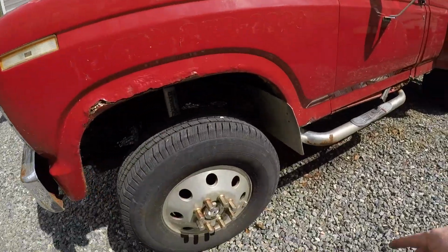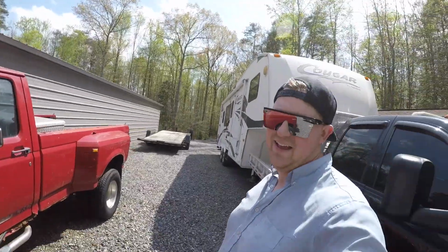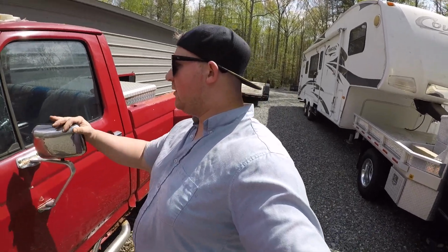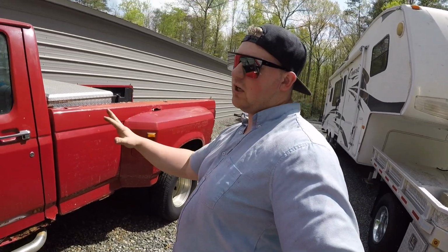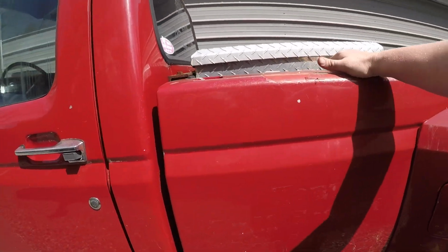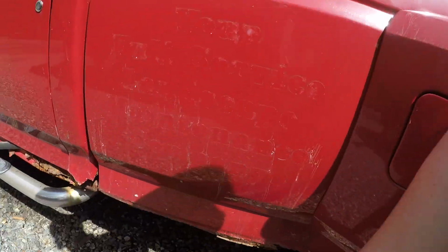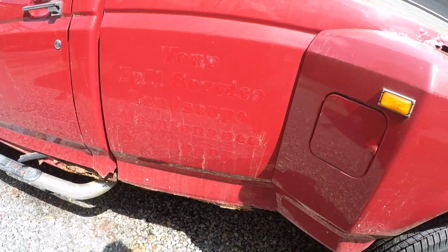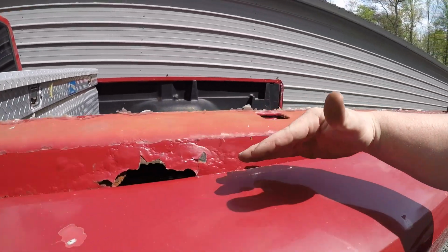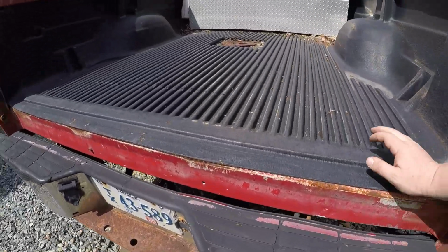So I don't know if I'm gonna sell these Alcoas and get like a super single, and you know, I just don't know. And I'm not sure if I'll try to source out a whole new cab and bed. I just don't know. Parts of the bed, like the frame rails, are solid. The bed's not sagging, but it's mainly like right here and down here where it's fragile. Because there was a sander back here, the sand and salt would kind of just sit on here for the whole snowstorm. So yeah, but in the main, pretty solid.